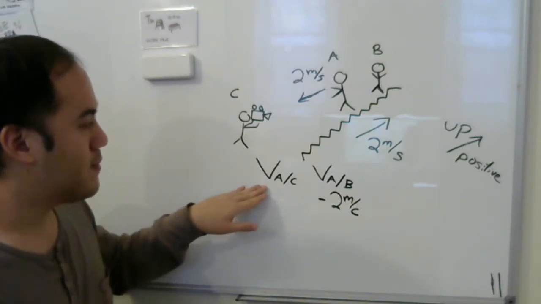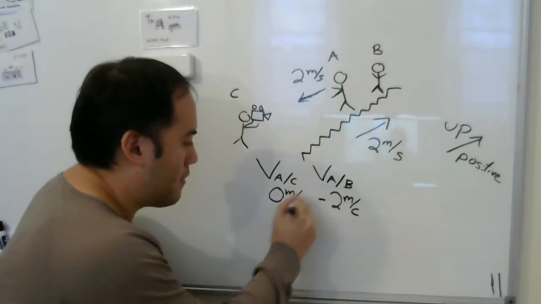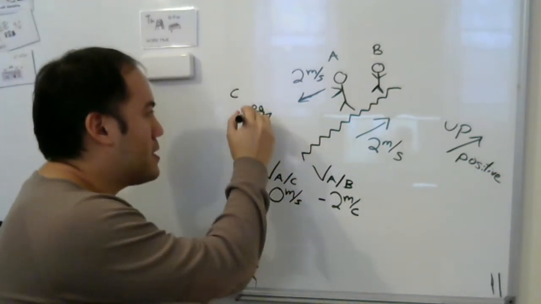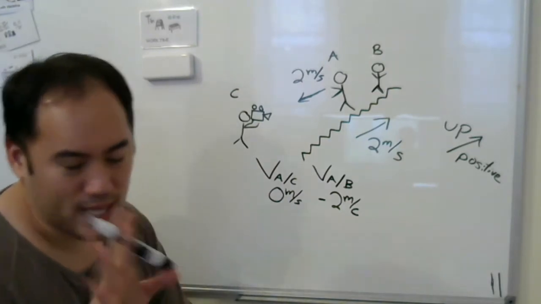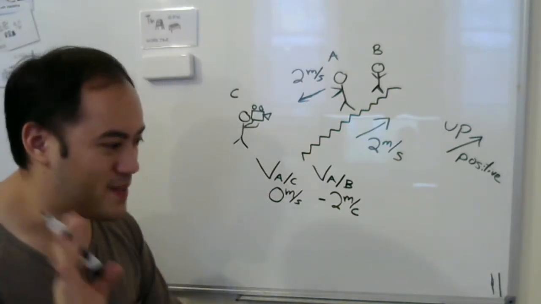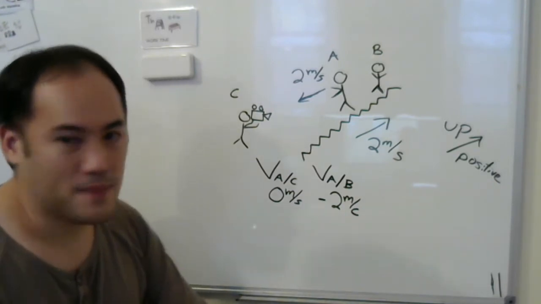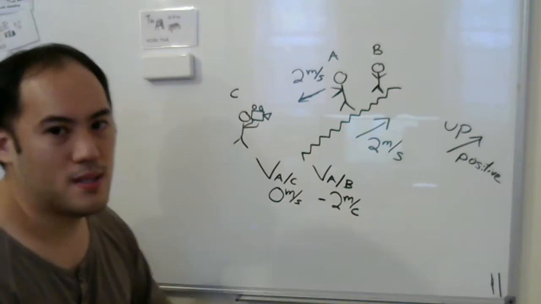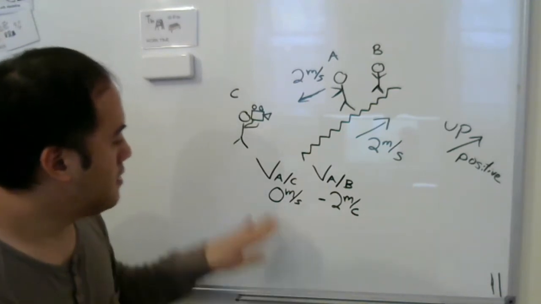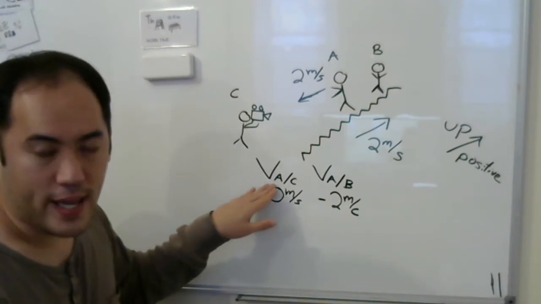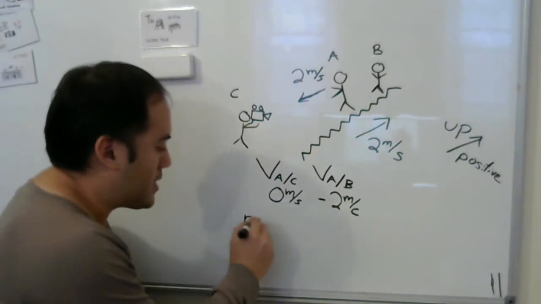Person A relative to person C is not moving. In the first half of the video, the camera person is recording person A, and it looks like they're not moving. We know there's escalator stuff going on, but pretend they were in an altered state of mind and didn't realize what was happening. These are not equal, but there's a very simple relationship between them. The velocity of person A relative to person C, oh, that's the name of this lesson, by the way, relative velocity.